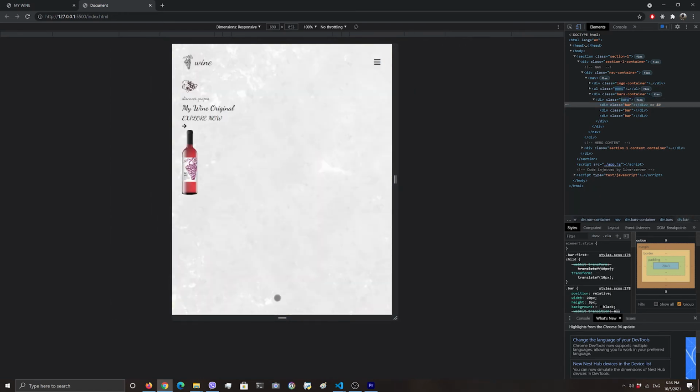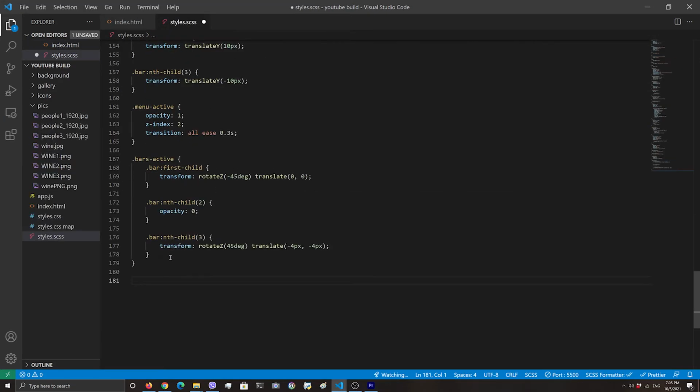Okay, let's style it now. Section 1 styling, section 1 home styling.